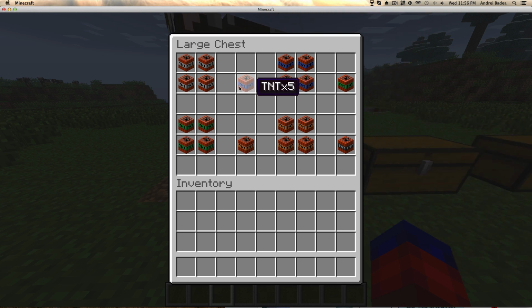If you craft 4 of the 5 times TNT, you will get a 20 times TNT, which is really mathematical, because 5 plus 5 plus 5 plus 5 makes 20. Okay, so I won't talk about this. The TNT times 20 makes TNT times 100, and TNT times 100 makes TNT times 500.